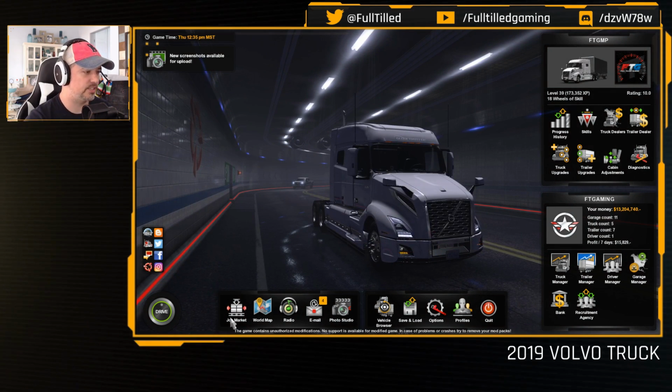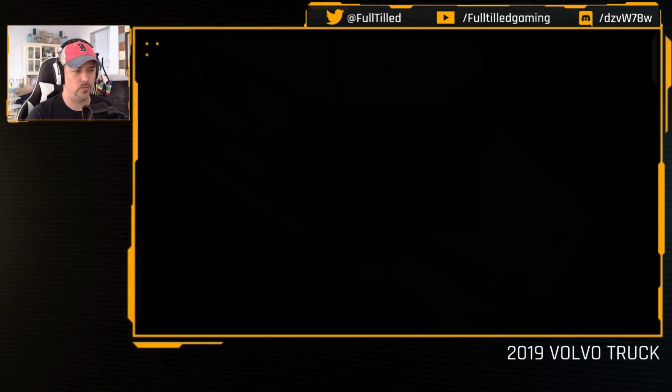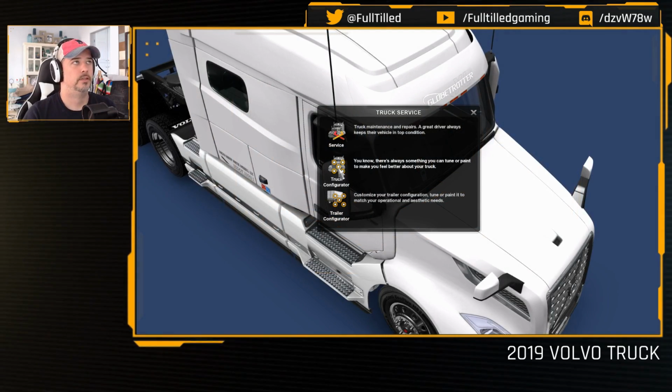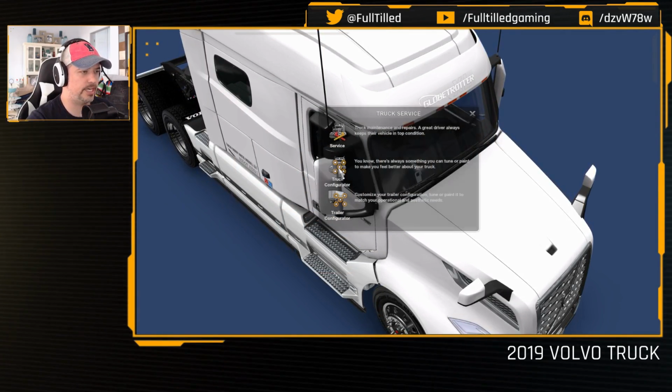So it's got a couple different things. So let's take a peek at it here. Let's drive it. Let's open it up in the store. Let's see what we've got. All right, we are here now at the garage. So let's go ahead and take a look at our truck configurator.